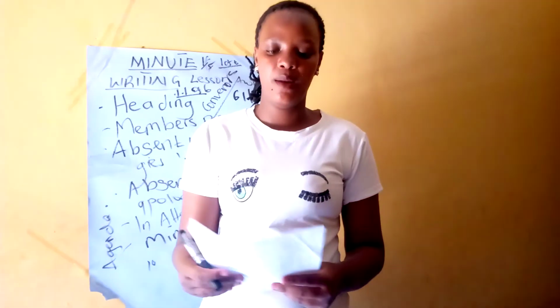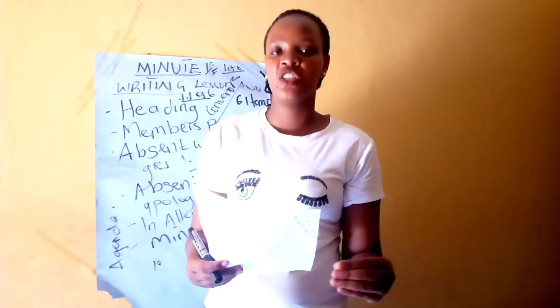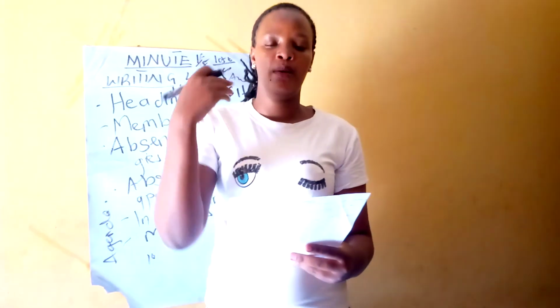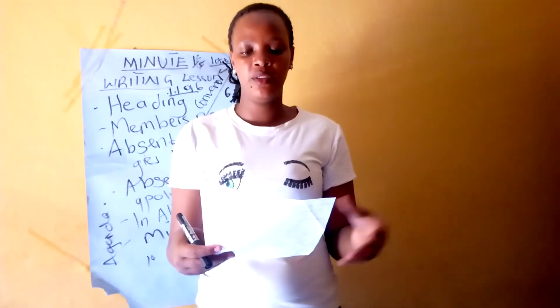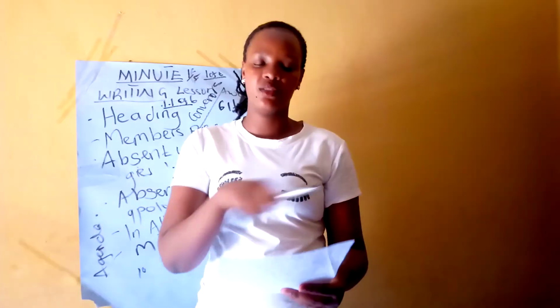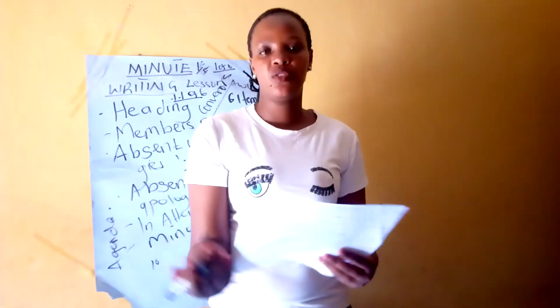Then from there, I also told you that minutes are always written in active phrase and past tense, where you write as if it happened, even if you're writing it now, you write it in the past tense. It has already passed. The chairman said this, the audience said this, the chairperson requested this, and all that.